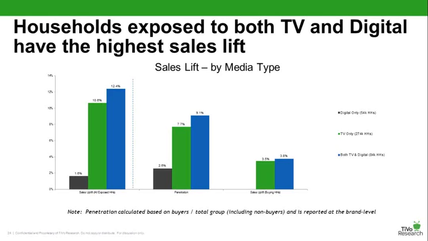In terms of increasing old buyers and how much they buy, in this case, digital didn't get anything to speak of, almost invisible. TV alone got 3.5%, and combination TV and digital got 3.8%. And this pattern does not always show up exactly this way. You have to do this for your brand.